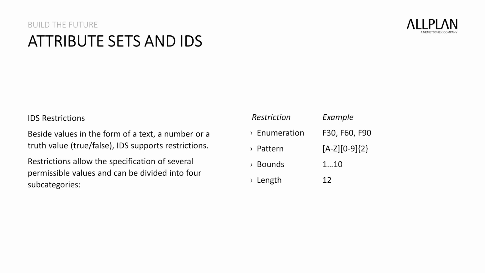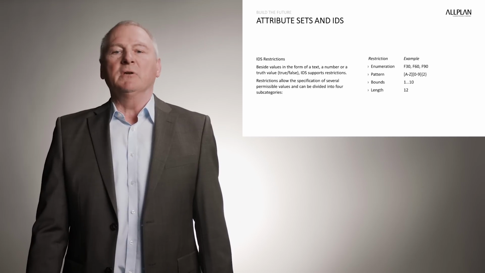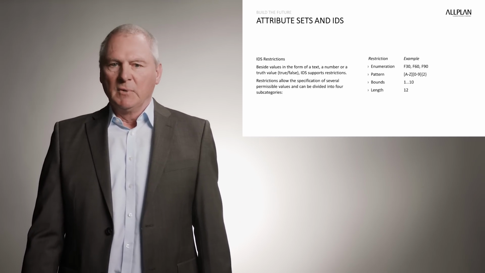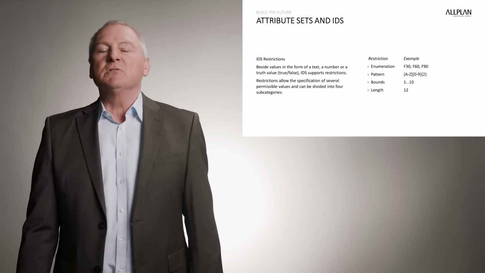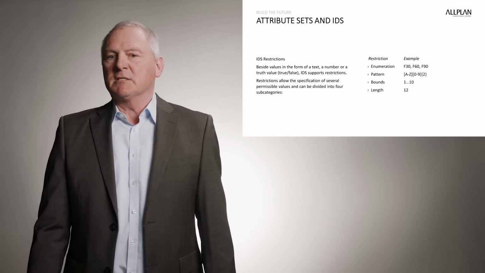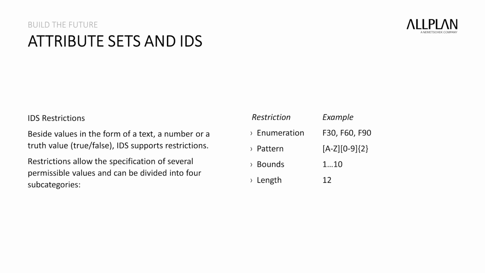Pattern, in this case, is ABZ followed by 2 numbers. That means an A12 would fit the pattern, a word like concrete would not. Bounds, very easy to understand, is a number from 1 to 10 and not out of the bound. Length, in this case 12 characters, is used if your client will process the data further on and his program forces him to restrict it to 12 characters, and it does not make any sense if you deliver 20. ALLPLAN supports you in a meaningful way to follow all these restrictions.